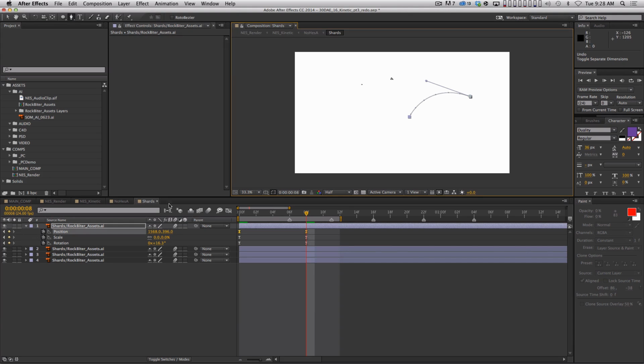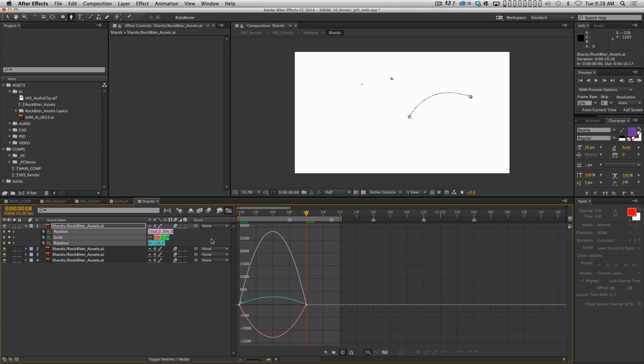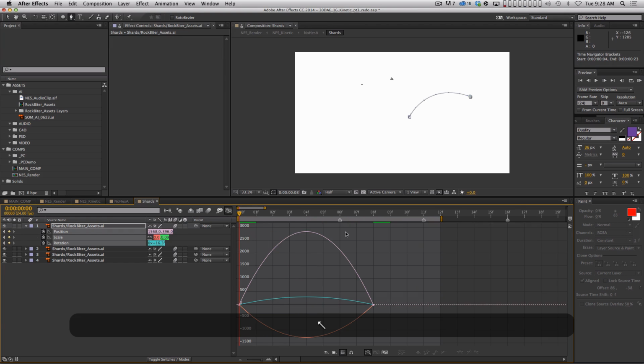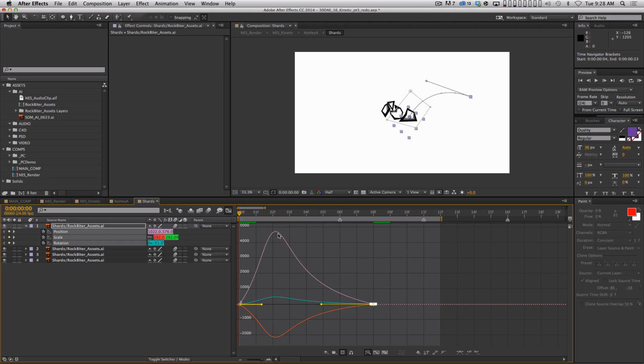So this is one of those crummy things about After Effects that I don't know, maybe someone out there knows a better way, but what I usually end up doing is I'll leave the X and Y locked, and I'll just suck it up and use the speed graph editor. The basic way it works is if you select a bunch of keyframes and you pull this out, it's making all of these values ease in more strongly into this keyframe. And if I select these and I push the Bezier handle in, it's creating less easing out.